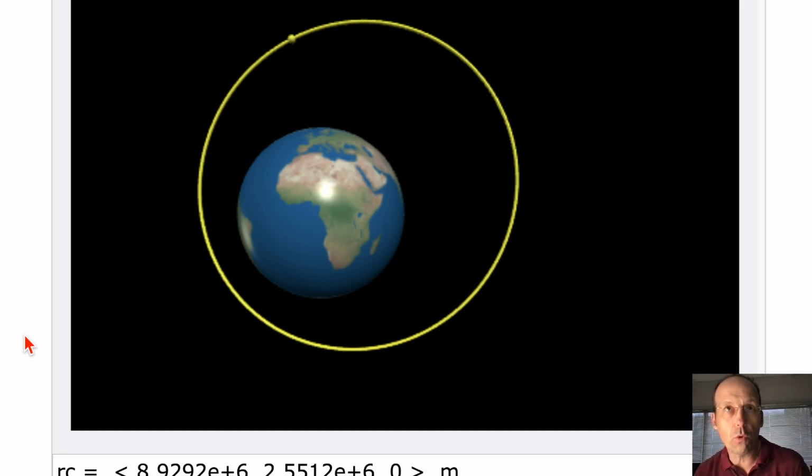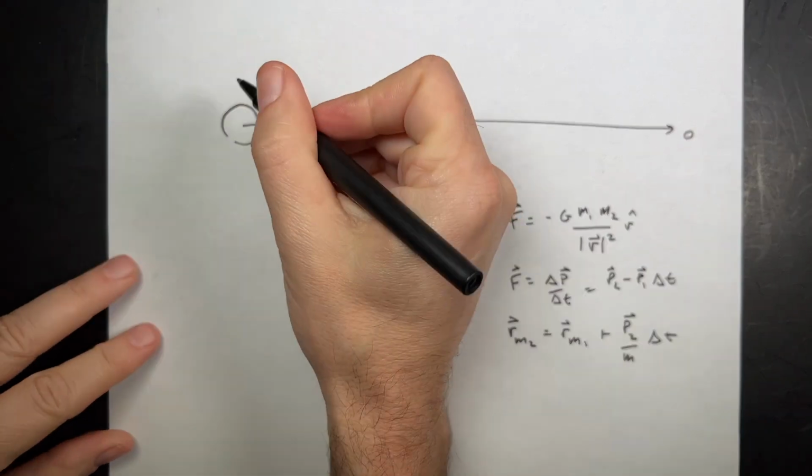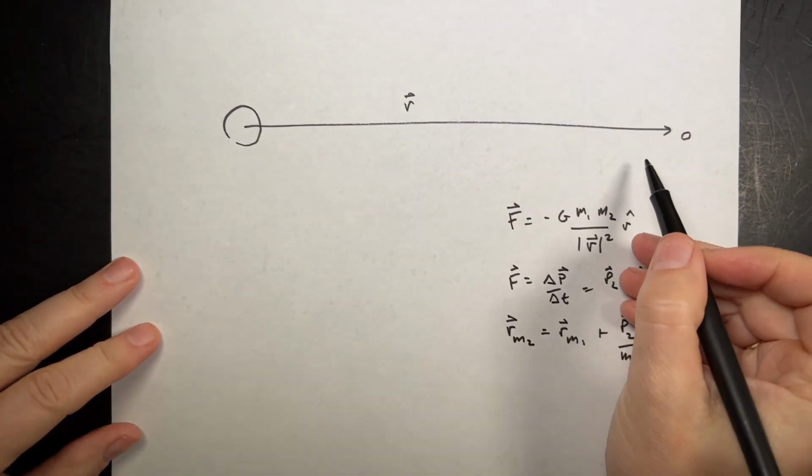Let's review real quick. I'm going to briefly review what we did here, and then I'm going to do that to the moon. I'm just going to change the spacecraft to moon. That's all I'm going to do, and I'm going to show you that it's wrong. Okay. So let's go back over here to the paper and let's talk about it really briefly. I tried to draw this as accurately as I can.